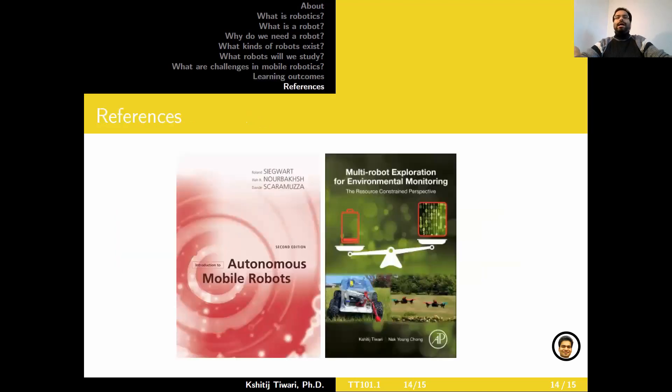These are just some of the many books out there. The book on the left is on autonomous mobile robots. It's an introductory book, and the book on the right is the one I wrote myself. It talks about multi robot exploration, and especially in the context of environment monitoring, where the robots need to figure out by themselves where they should go, what they should sense. The unique aspects considered there are the resource constraint perspective, which is a robot cannot be out there in the field forever, it does not necessarily have the possibility to keep recharging itself, and it has limitation on the amount of data that it can process. So that's why there is this weighing scale that balances the amount of battery you have to the amount of data you can capture and process.